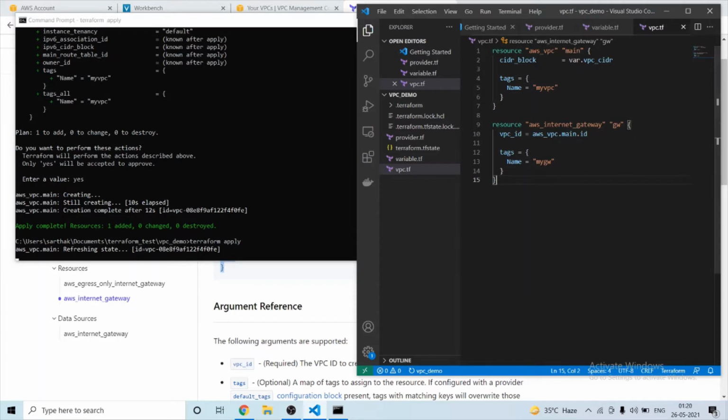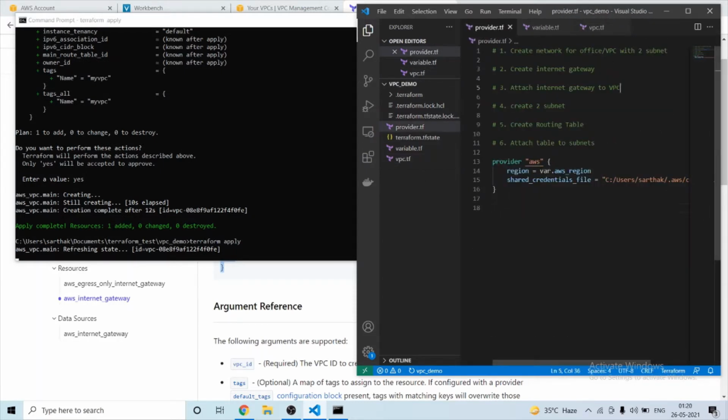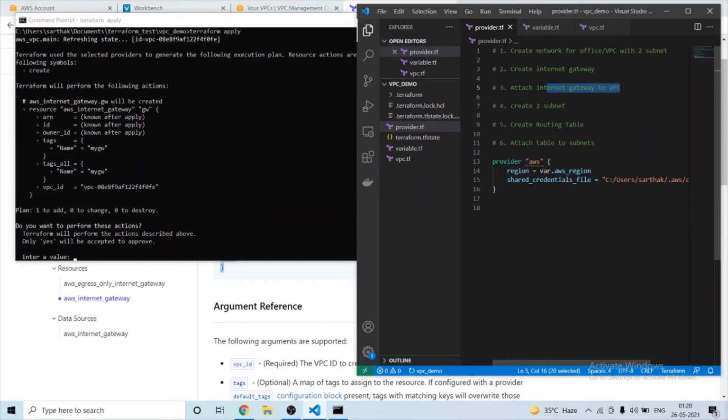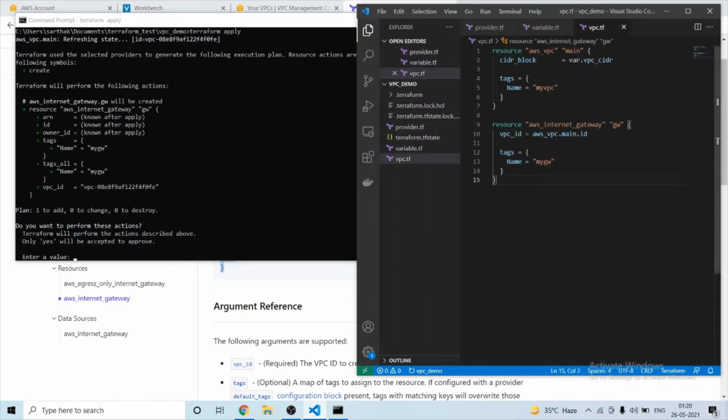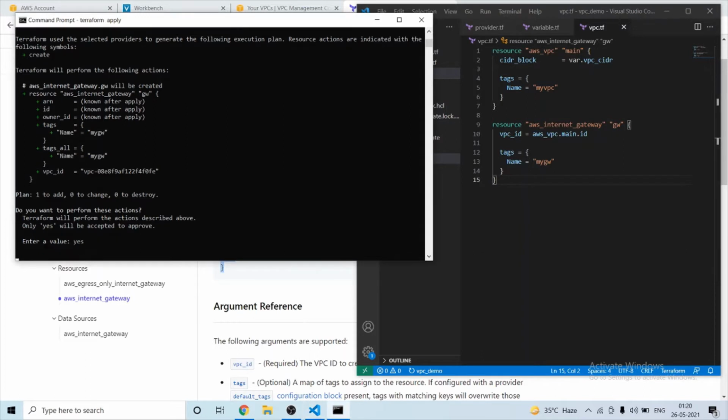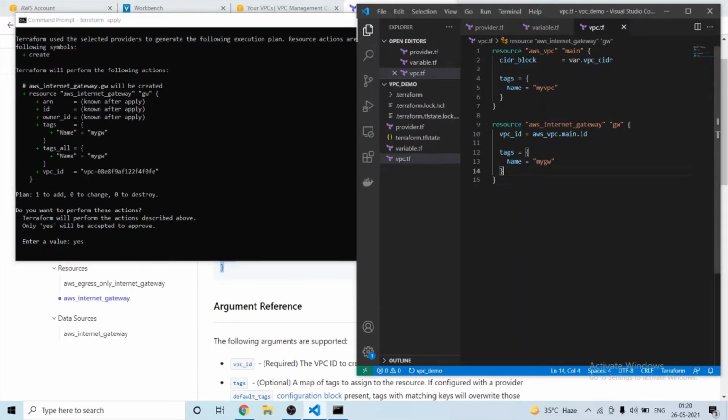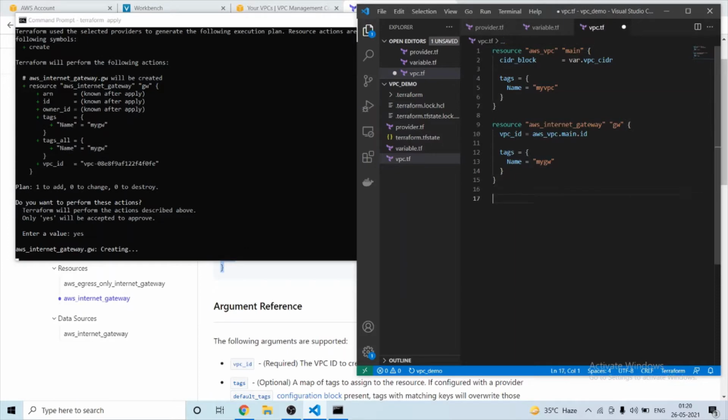Okay, now I will create the attachment. We have created the internet gateway and attached it to the VPC using this command. So the next step is to create a subnet.